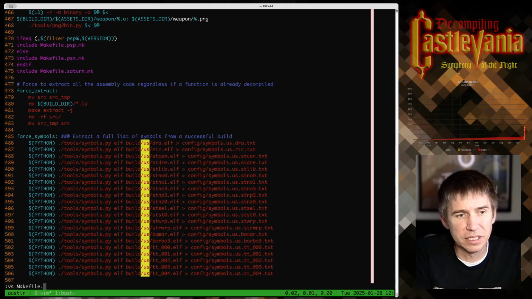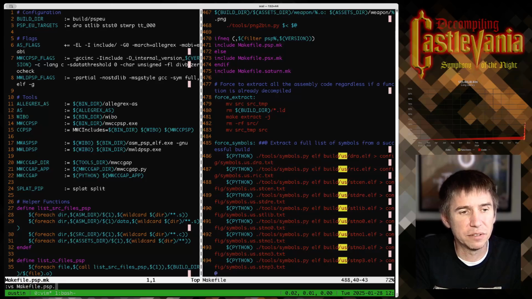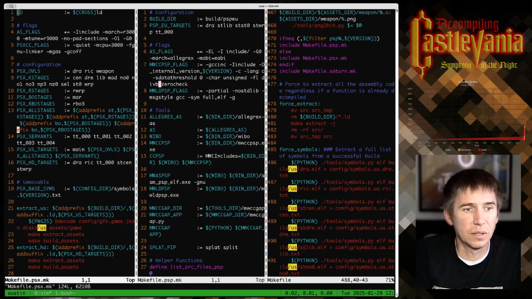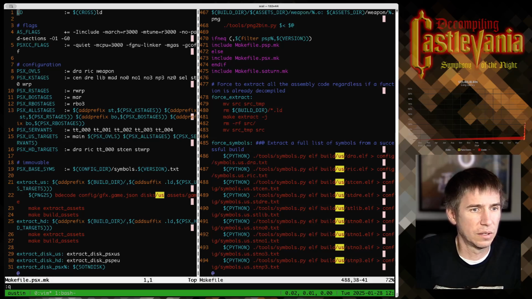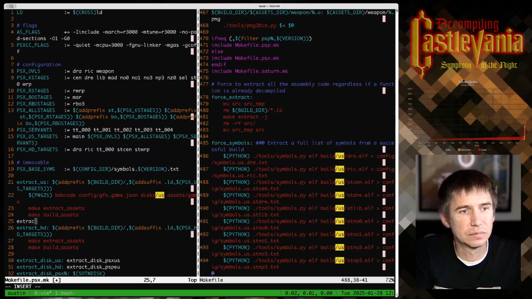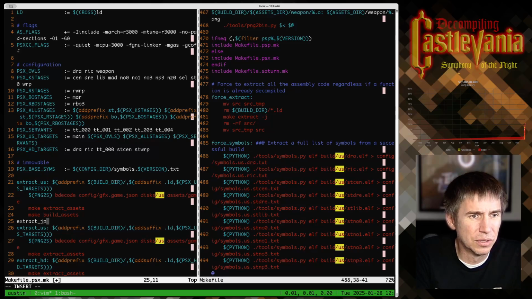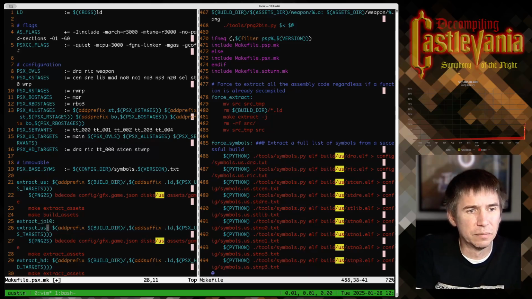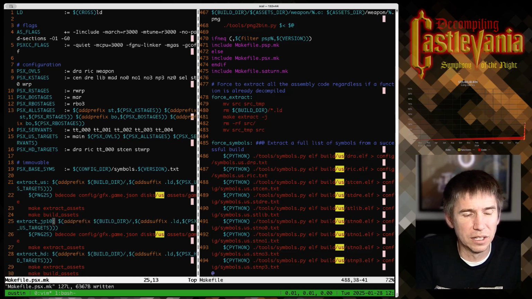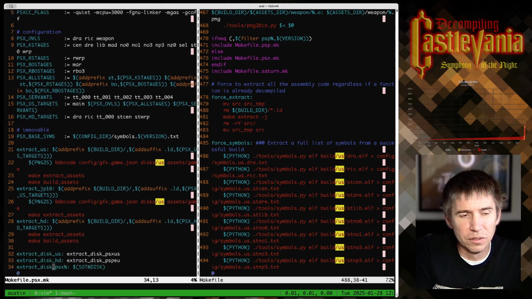The other place I'm going to look is in the PlayStation make file. And so first we need an extract target. And we'll copy that. One thing that this could do while I'm looking at this as well, you can set things like version, for example, and there's nothing that differs here except for the version.